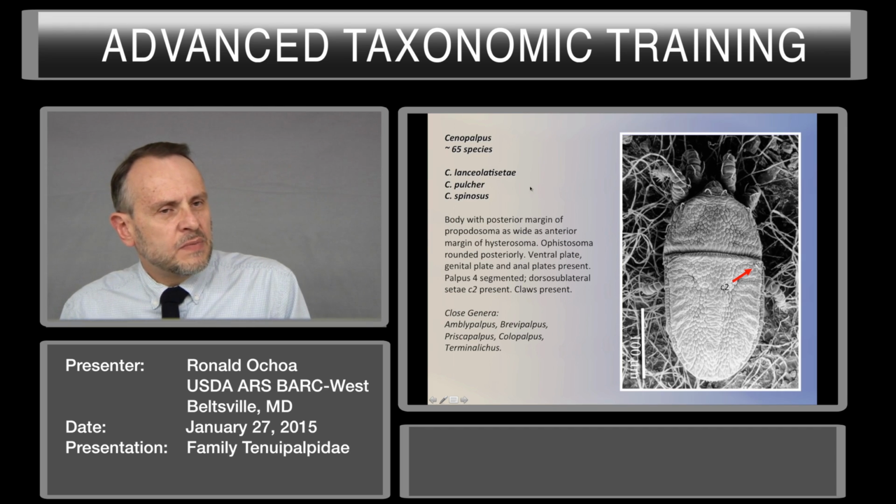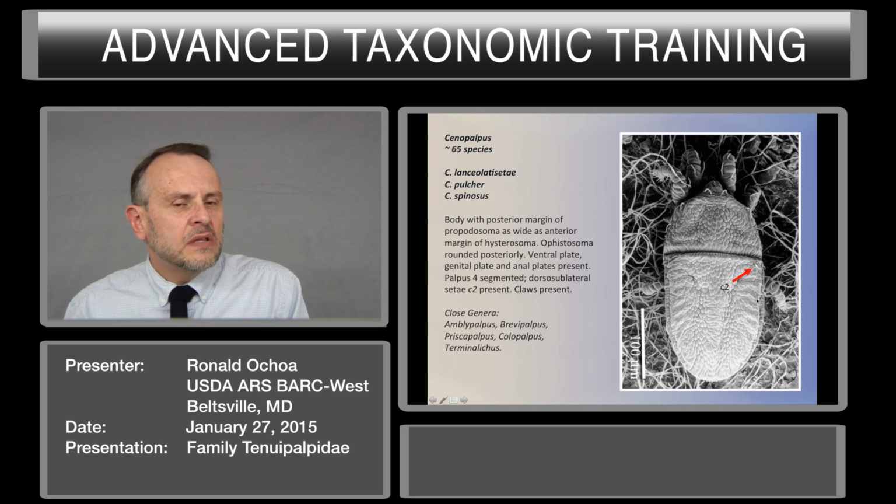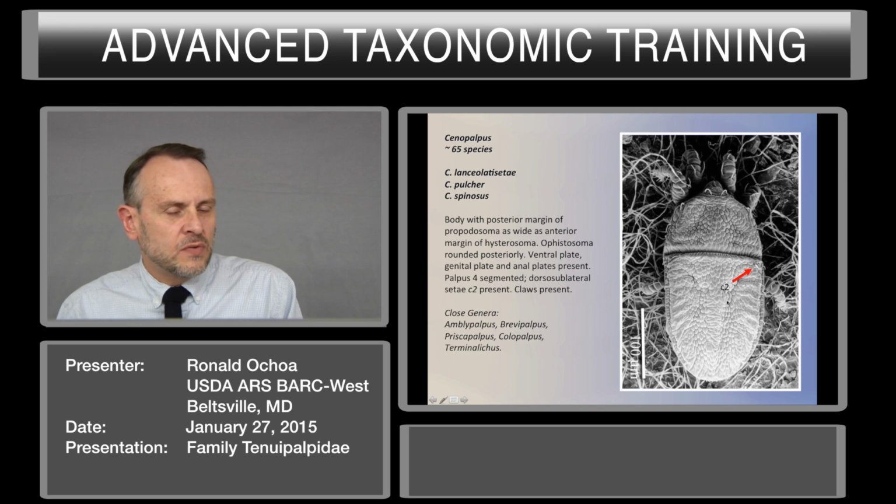Xenopalpus. There are 60 species of Xenopalpus. The 3 most important are Xenopalpus lanceolatisetae, Xenopalpus pulcher, and Xenopalpus spinosus. The body is more rounded in comparison with Brevipalpus. In reality, it looks stronger. The tegument is more compact, and they have an extra seta in comparison with Brevipalpus. They have the c2 seta.